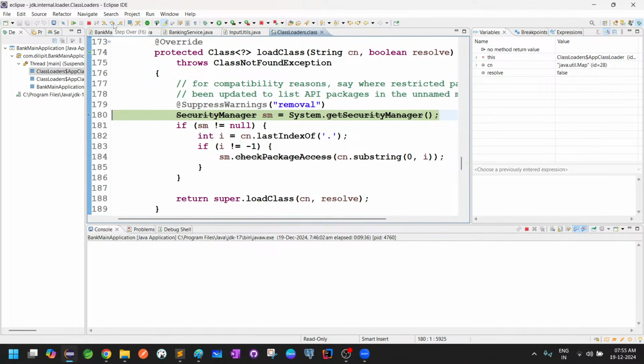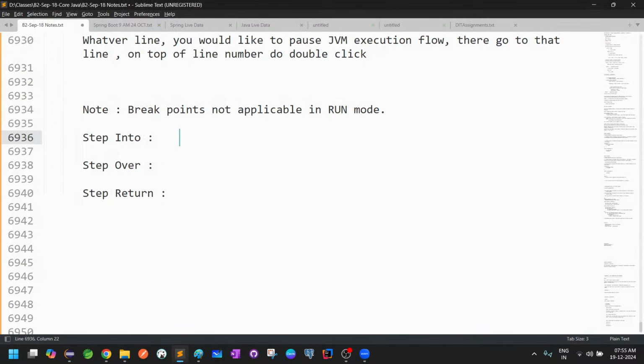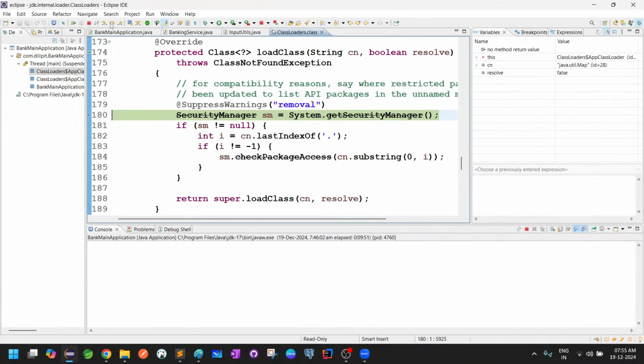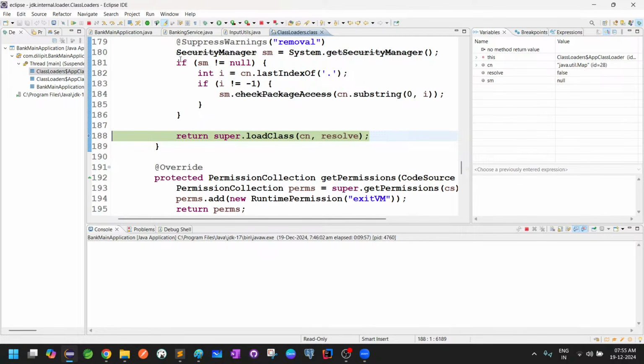Now click on step over. The moment you click, step into means entering into more depth. If you click on step over, see here, it is simply coming out.